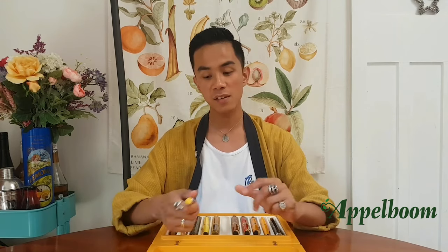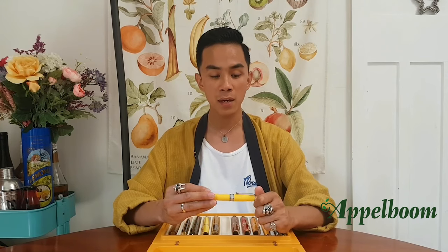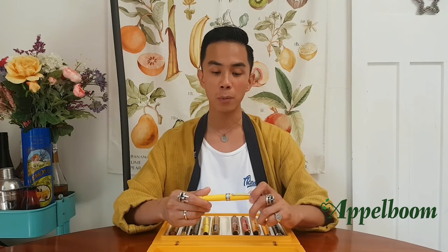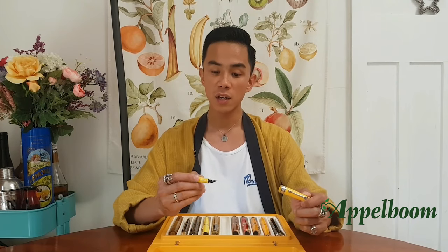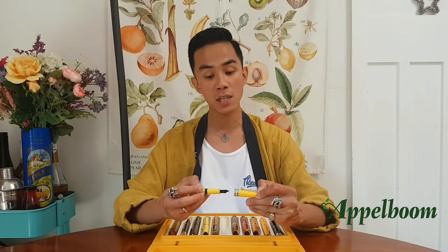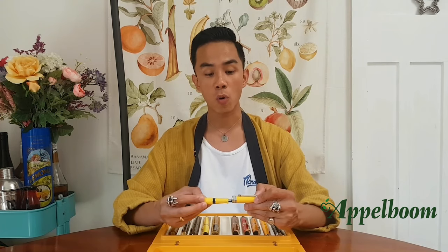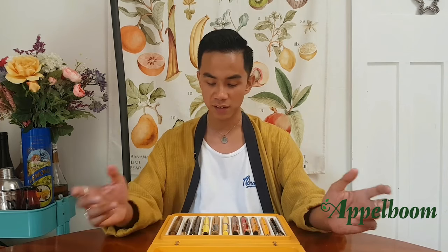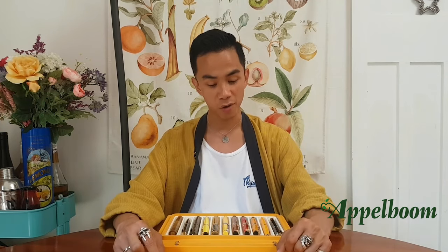First up is the Aurora Optima. This pen is such a favorite of mine that I have 4, but this is the model that I bought from Applebaum, so it is quite fitting. It is a piston filler with a 14 or 18 karat nib depending on the model you get. It's a great workhorse. I love them — I have 4 and no other duplicates in my collection apart from these.